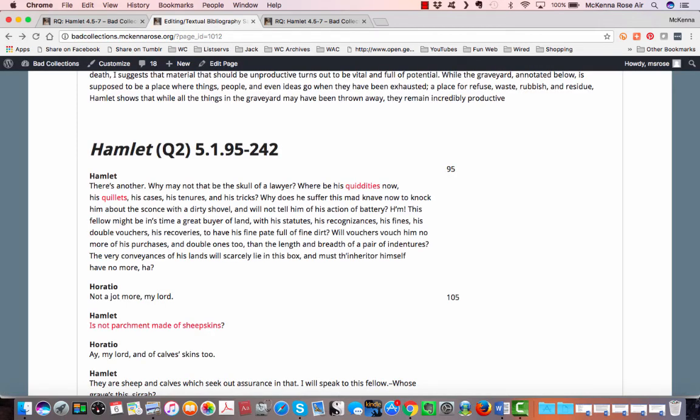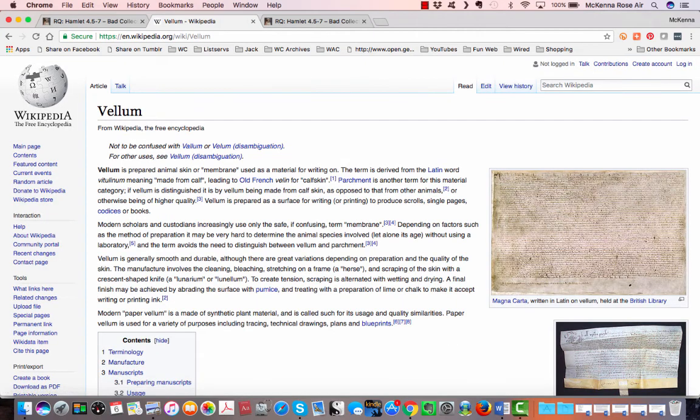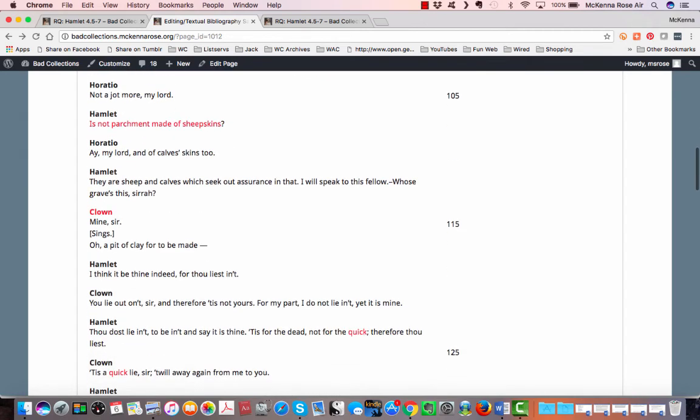So those are explanatory. Similarly here, sheepskins, out to vellum. This seemed in keeping with some of the things that we've been talking about this semester in terms of objects and collections. And then finally, linked out to clown.